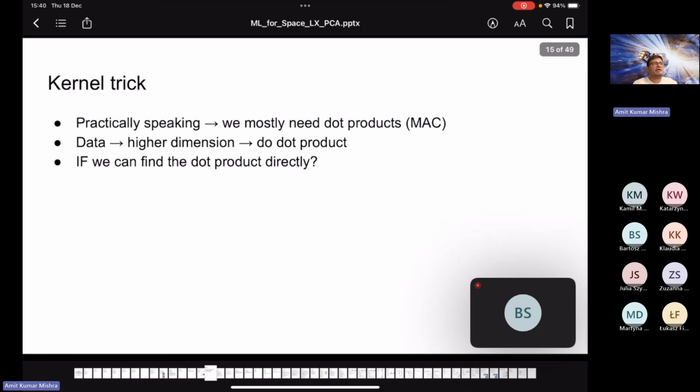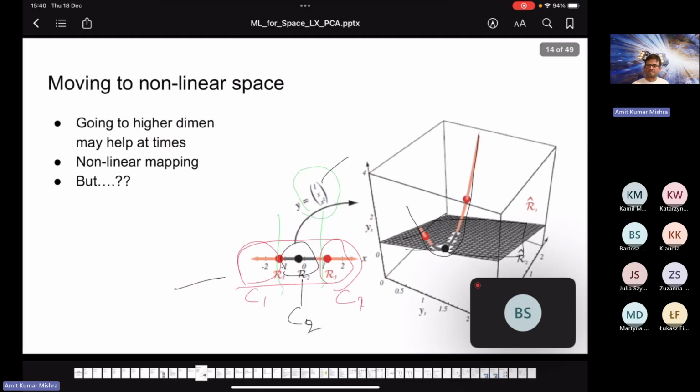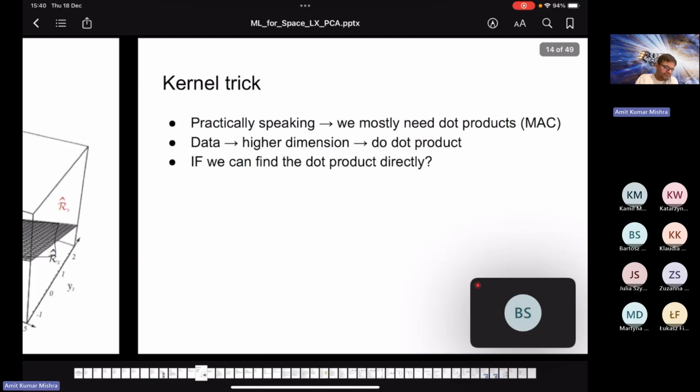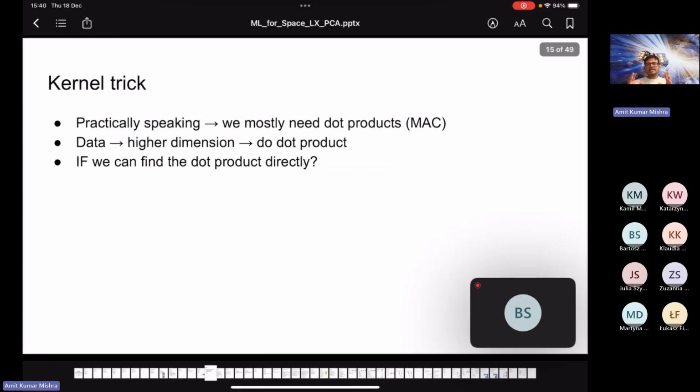What it says is that, okay, you can go to higher dimension, but there is an inherent issue. If you are thinking that the benefit that was brought here is a linear boundary, so if you are thinking that all your algorithms in the higher dimension are going to be linear, let's assume that, because otherwise there is no benefit. If that is the case, any linear operation involves what is called dot product or multiply and accumulate, MAC. So even though your algorithm can be complicated and elaborate, the actual core operations that are required are always MAC if they are linear operations.